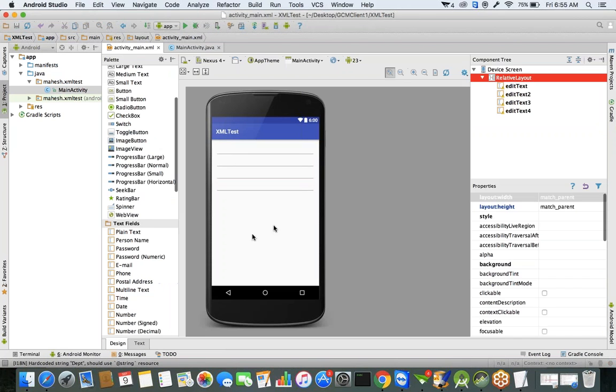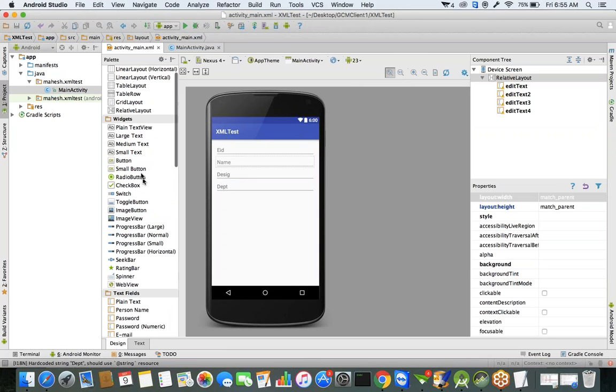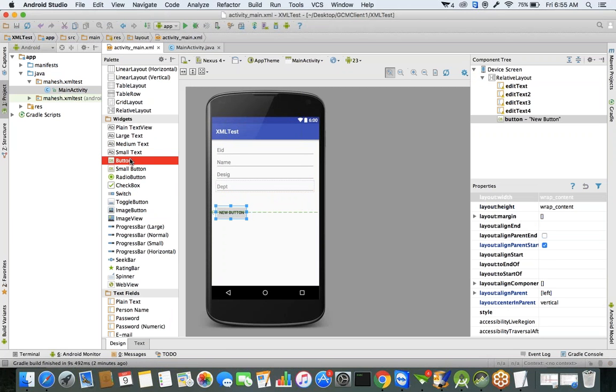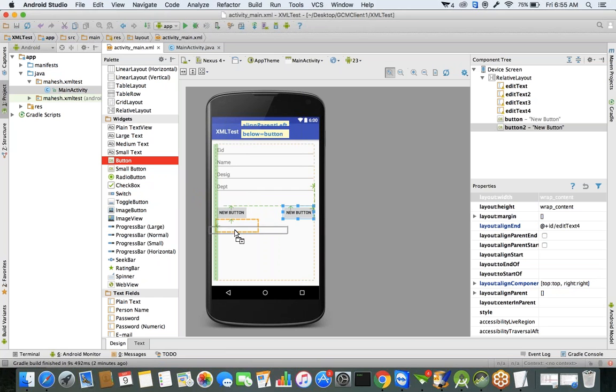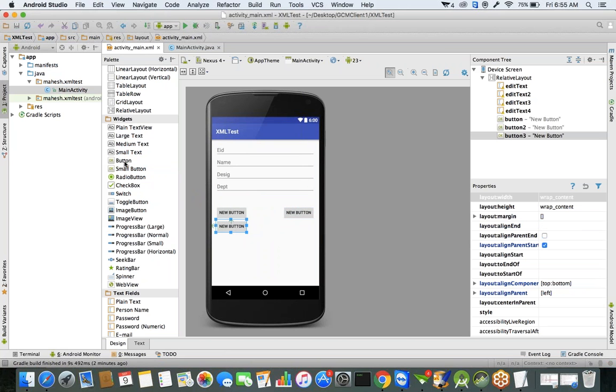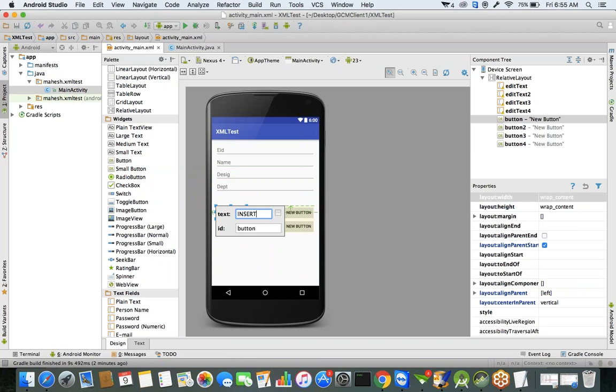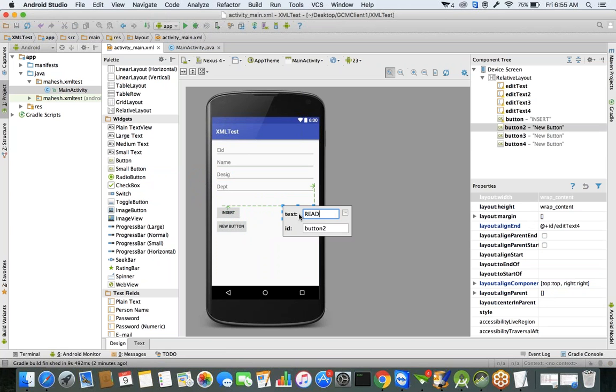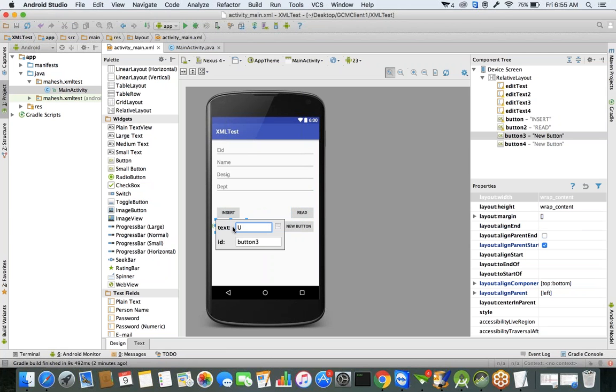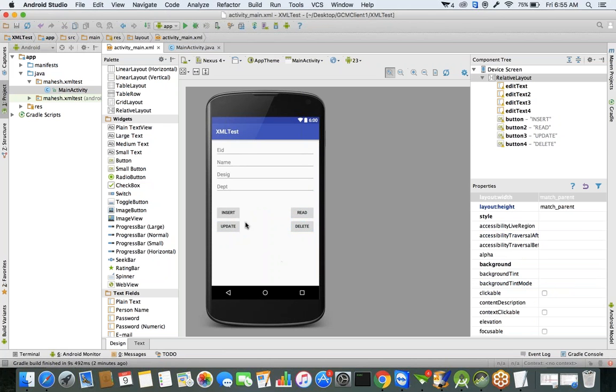Below these 4 text boxes we'll create 4 buttons: insert, read, update, and delete.